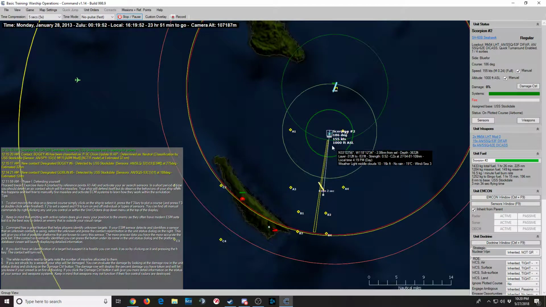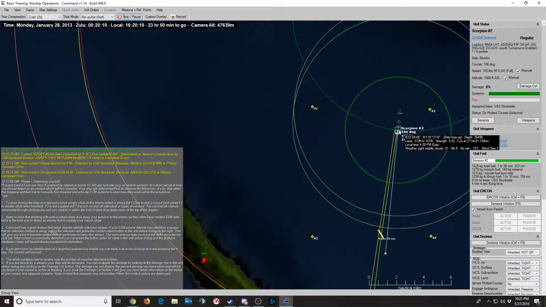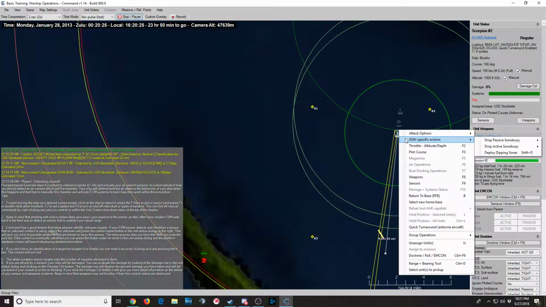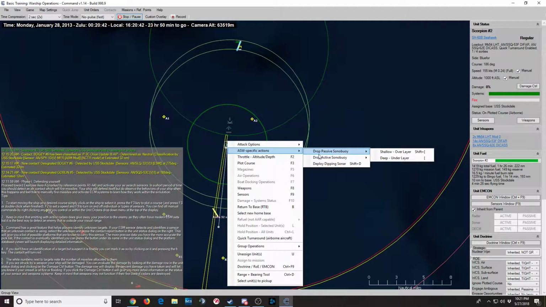Let's drop a passive sonobuoy under the layer and another over the layer. I should probably show you how I do that. So if you right click ASW specific options, drop passive sonobuoy. I need to change the angle I'm doing it at so I can show you. Passive sonobuoy, shift and bracket, and regular bracket is deep and shallow, and then active sonobuoy is the other end there.